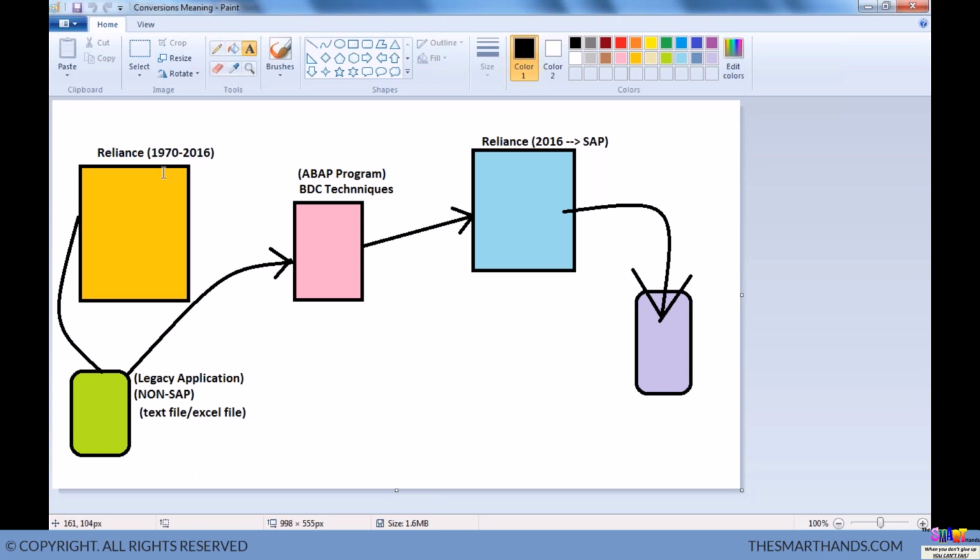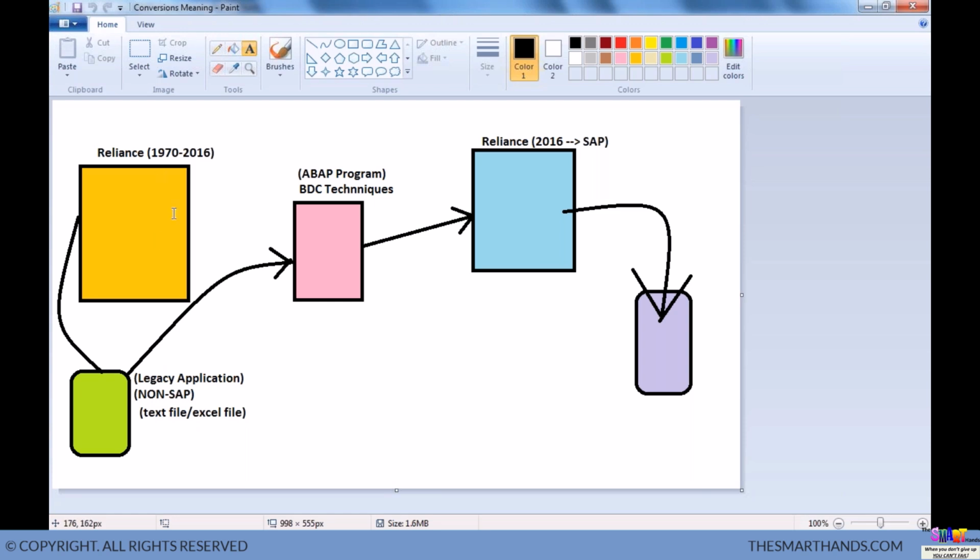In these 46 years they might have captured a huge amount of data, like customer data, vendor data, order data, invoice data. That data is stored in text files or Excel files. We call this a legacy system.